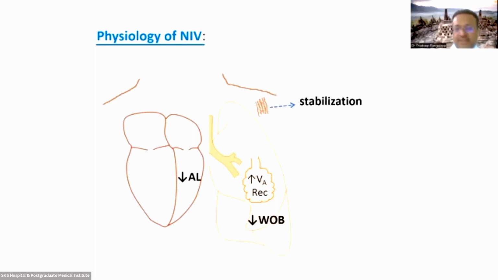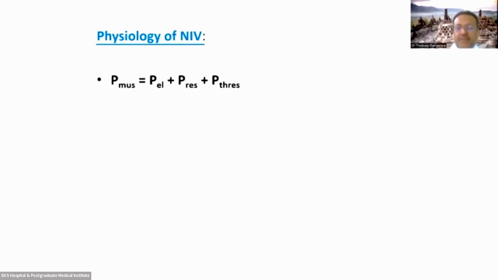It also helps in stabilization of the muscles in someone who has reduced minute ventilation. Many COPD patients would have muscle atrophy, which may lead to chest wall muscle weakness or some other reason. If a COPD patient has any other concomitant neuromuscular issues where muscle ventilation or minute ventilation is reduced, NIV helps in improving that as well, and stabilizes the chest wall as well.